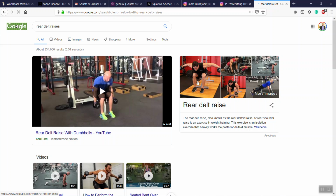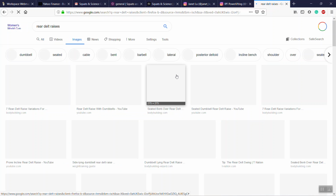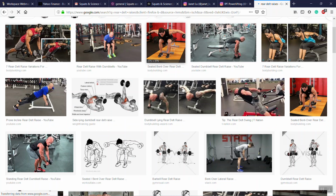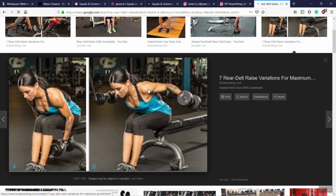So I usually like doing dumbbells just because it's easy. Every gym has the light dumbbells. If you go on vacation or to a hotel or something like that, they'll have light dumbbells. But there's also different ways you can do it with the dumbbells. So you can do it with the hands kind of pointing into each other. You can also do it with the pinkies pointing out, or you can also do it with the pinkies pointing in. But let me see if I can find it.